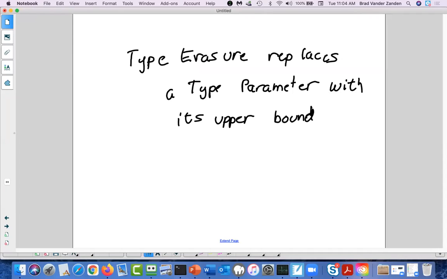So for example, let's say I want to have something that is able to do operations on numbers. So for example, I want to be able to have a class compare number.